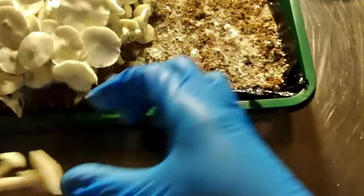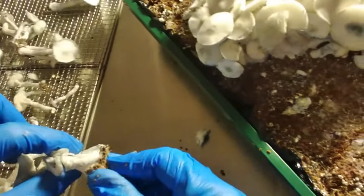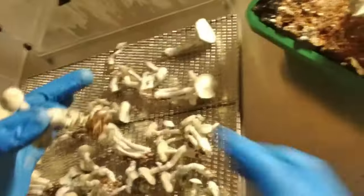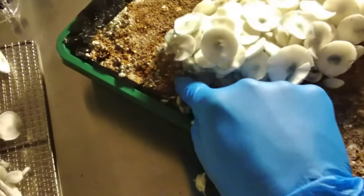I want to see how I can optimize the process. With my first tubs back in November, I was harvesting continuously — I'd see a couple mushrooms, the veil would break, and I'd harvest them. With all these mushrooms, the veil is far gone, but Albino Avery drops clear spores — or possibly no spores at all, I've also heard. I could even go another eight hours until the cap is totally inverted to harvest, but I saw a good window this morning.